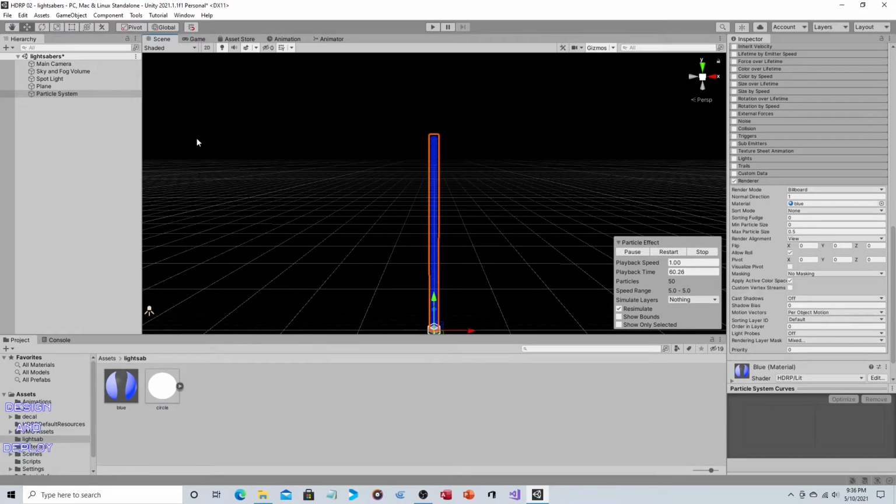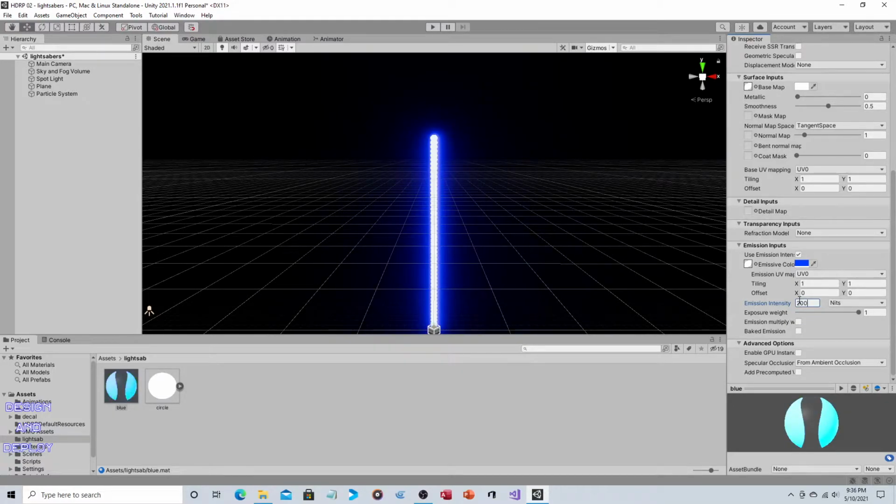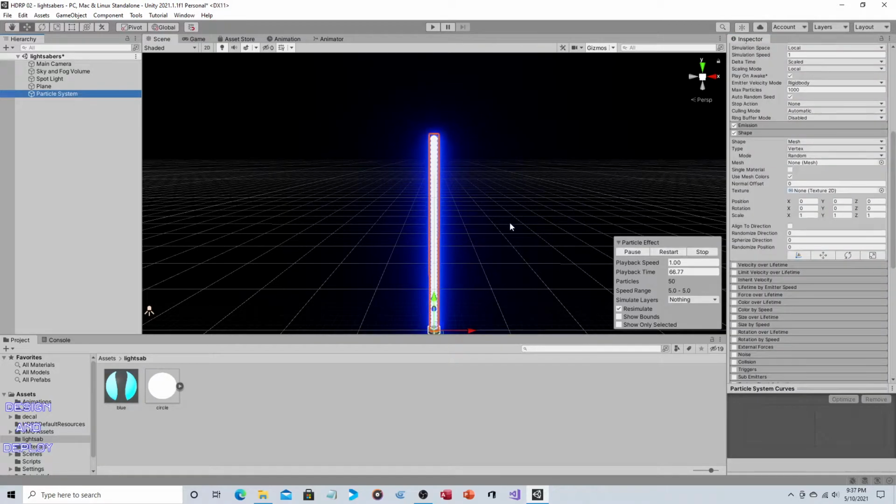So what we want to do, a few things to make this look right. We need to go back to our material, like I said, and add a glow to it. So we're going to take the emission intensity here, and let's make this say 50. Already has a nice glow to it, kind of like a neon light or a fluorescent light. This is really arbitrary, what you want. Say 100 or 200. The exposure weight can also affect this. It can help dampen it a little bit. I'm not going to mess around with that. And then you can see how it's going to run.